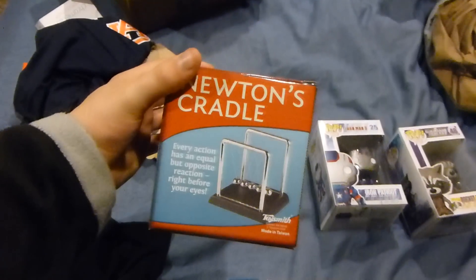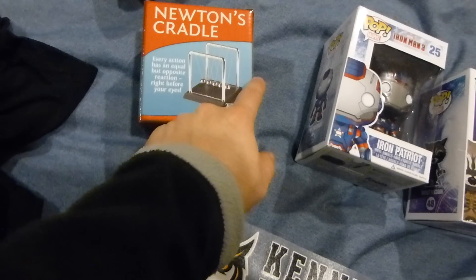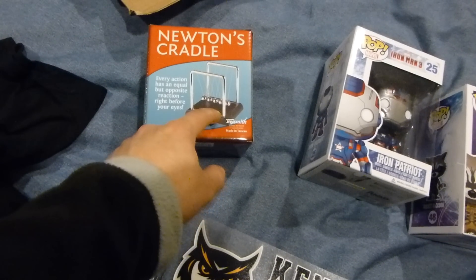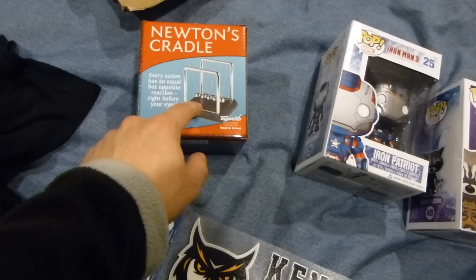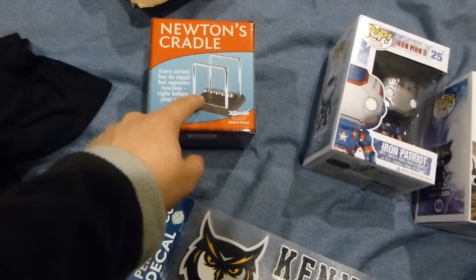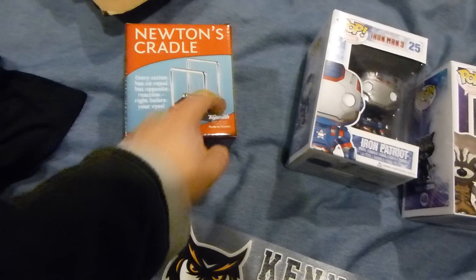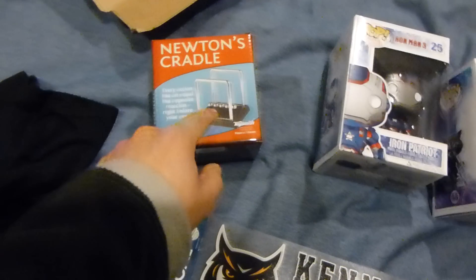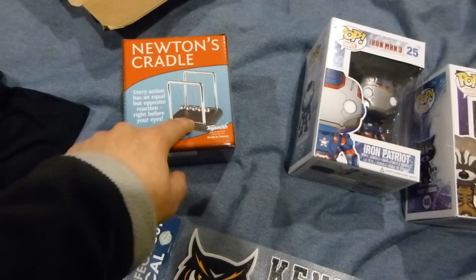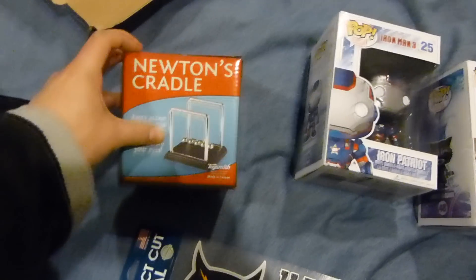Newton's Cradle — the ever classic Newton's Cradle. You swing one ball and let it go. It swings and the momentum generates through each of the three balls and goes right to the end ball. The momentum is so much that it makes the other ball swing forward, then back, forward, back, and on and on. It proves that whenever an object hits another object, the momentum will generate throughout each object. It's a classic physics experiment, part of Newton's Three Laws of Motion.